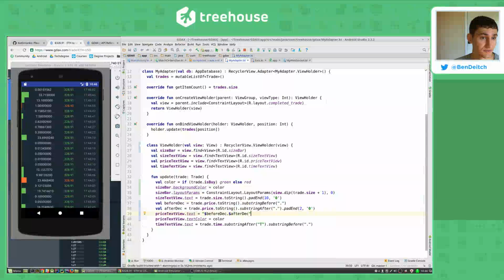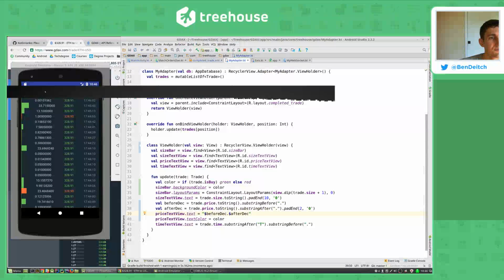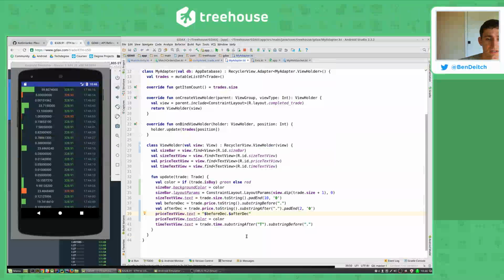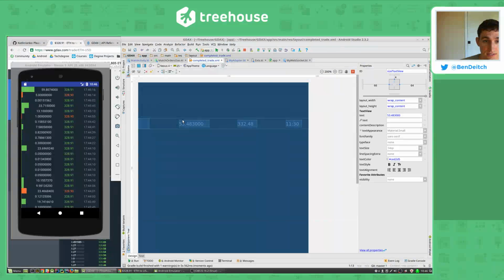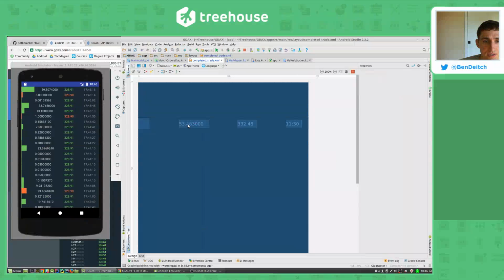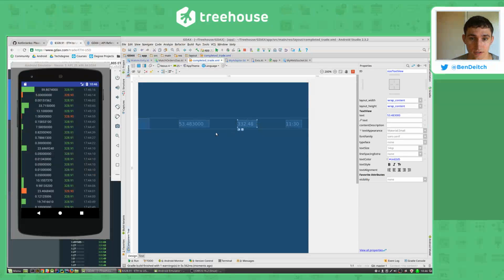Okay, so this is a problem. So the view is constrained to the text, which it should not be. Let's come in here and just quickly click on this, and how do you make the constraint go away? No, don't clear all constraints.